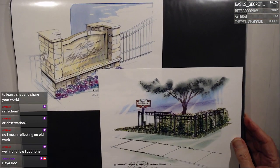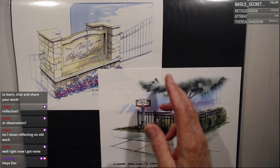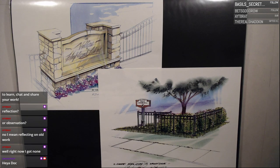These are some landscape fine-tuned pieces, for example, for the villas at Highland Lakes in Delaware, Ohio. This was down below. This is a marker pastel and some ballpoint pen work as well. This was done for the Commons in Grove City, Ohio. A little corner detail for the housing development and so forth that they're putting together down there.